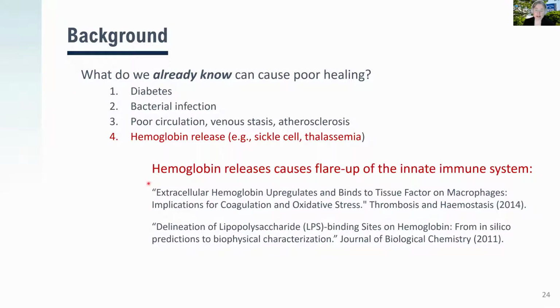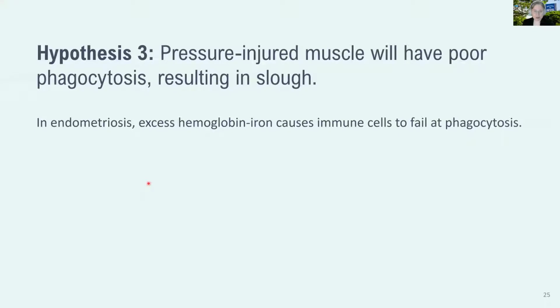And it actually binds the hemoglobin to the surface of bacteria and lets the hemoglobin produce superoxide for bacterial killing purposes. So this is not as well known as a function of hemoglobin. Obviously, the main function is to carry oxygen. But it has this dual purpose after an injury has occurred. So could muscle be doing the same thing?